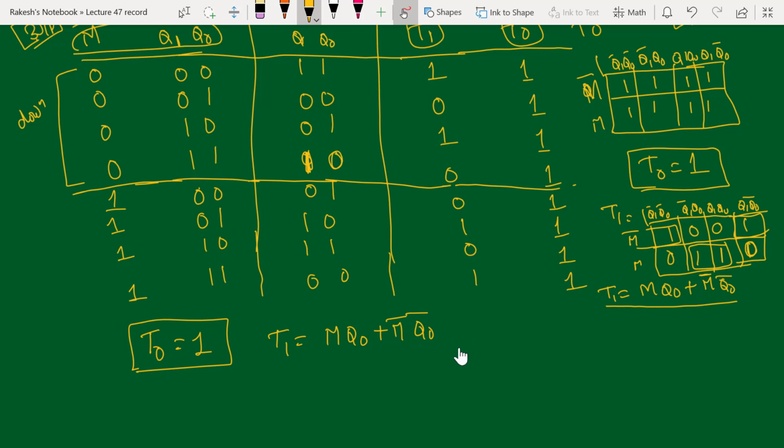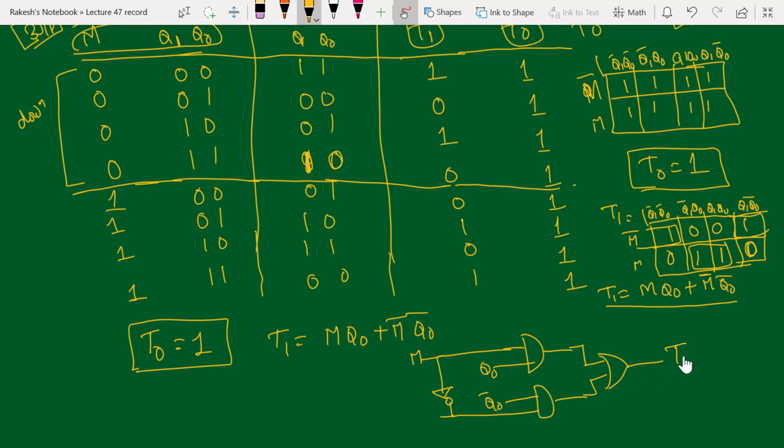That means you are supposed to connect your M to Q0, and this is your Q0. Similarly, this is my Q0 bar, and this I am supposed to connect through a NOT gate. Now I am going to use an OR gate, and this output I am supposed to give to T1.